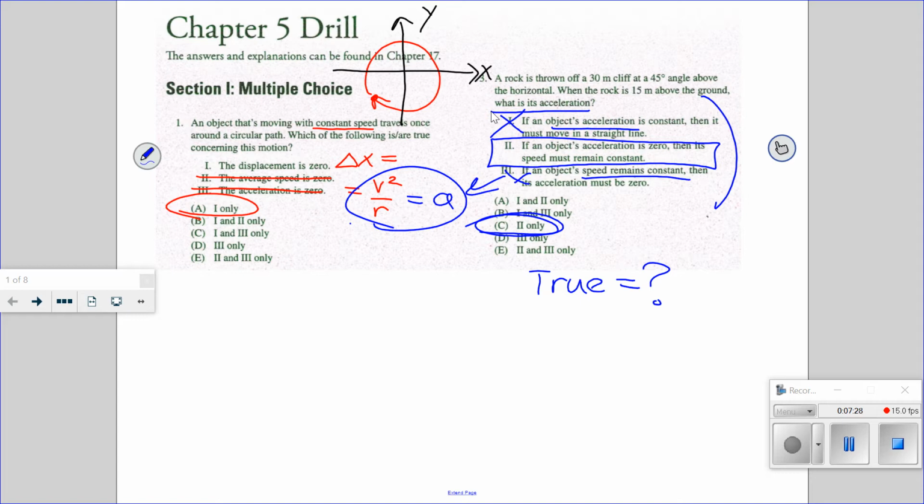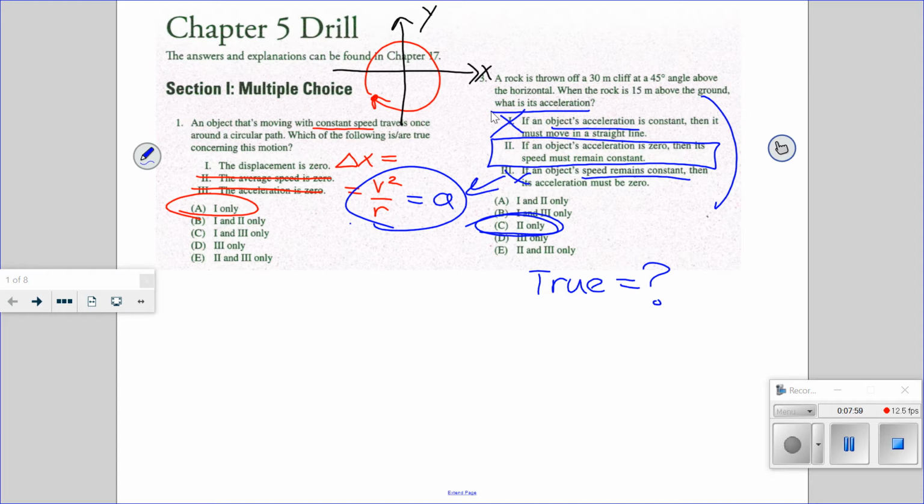So if they change it to velocity, then yes, number 3 would be true. If an object's velocity remains constant, then its acceleration must be 0. That's right. Because they said speed, which doesn't specify direction. And we have this really common example of going in a circle where velocity is changing but speed is not. They like to ask for that. Okay, very good. Any other questions?